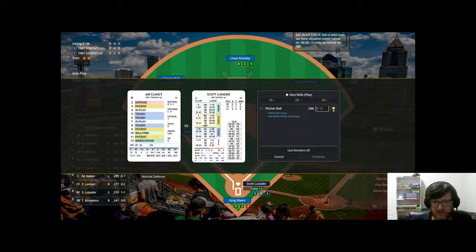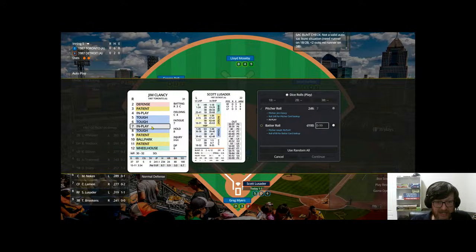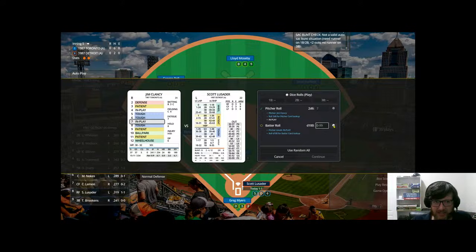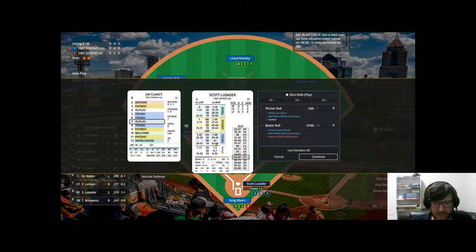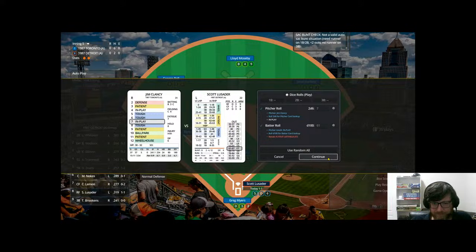And Luzader, I'm not familiar with him. We got a 7, so that's going to be an in play. With that 7 being in play for Clancy, I feel he's a little gettable, but the Tigers haven't been able to capitalize. 61 is going to be a fly out to left field.